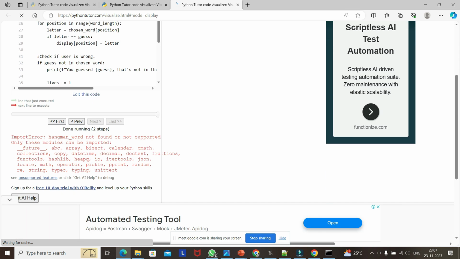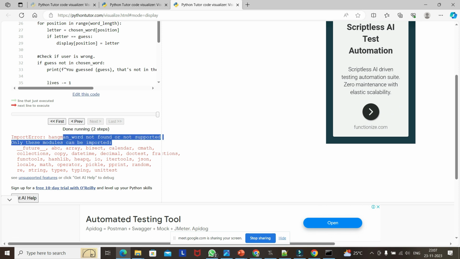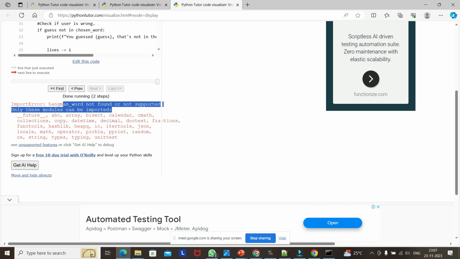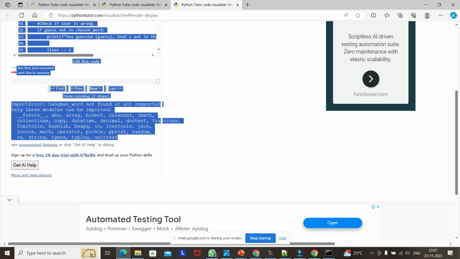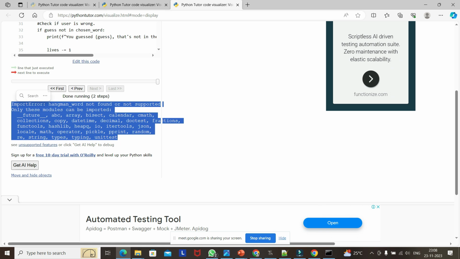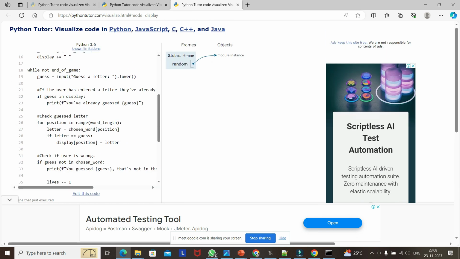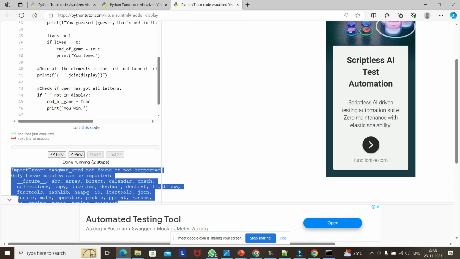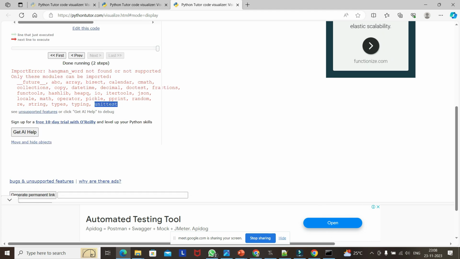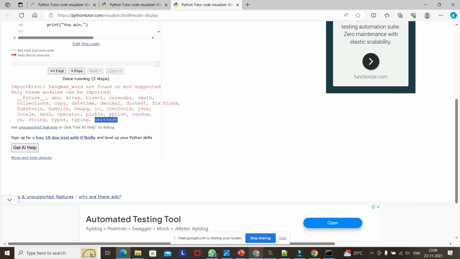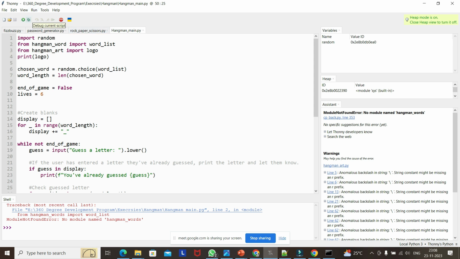But this visualizer has its own issue: it says it doesn't have those modules, because it will have only function modules. But in Thonny you can debug it line by line also.